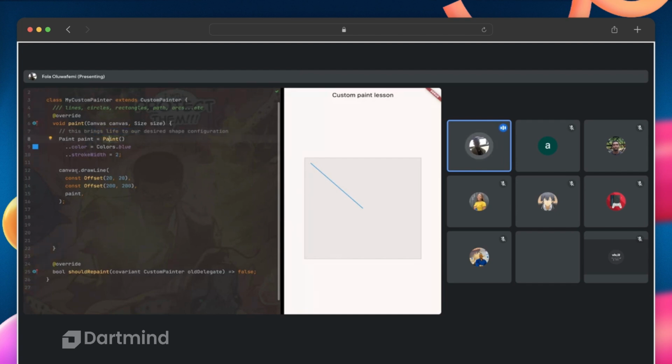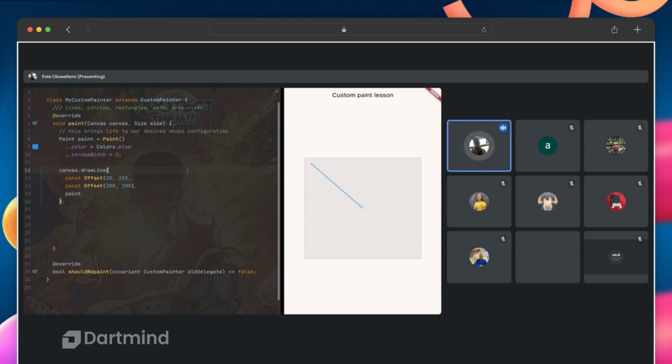So basically, we are passing our configuration and we're passing in our decorator to bring our configuration to life. And when the canvas takes that in, it says, okay, this is all well and good. I think I can work with that. And then it works with that and paints this to our canvas. Then we can see our 20, 20 to 200, 200 line.